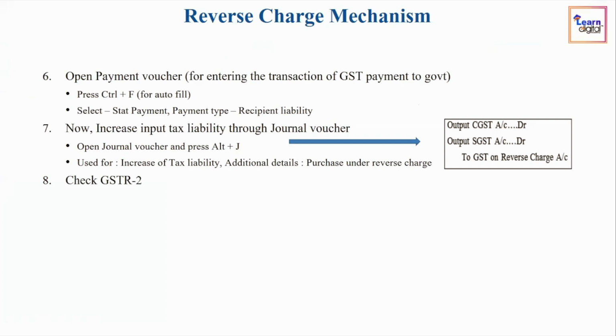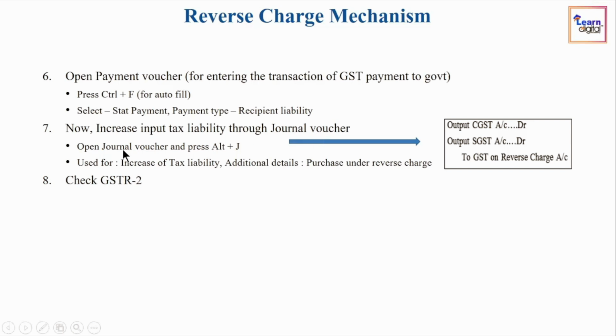And what is input tax credit? Whichever goods we purchase, the tax paid on that will get reversed, will get deducted from the total tax payable to the government. In the same way, as we have paid an extra amount to the government as a tax which was not our responsibility, we will increase our input tax liability. So whenever we pay the tax to the government, we will deduct the 14,400 that we have already paid to the government. So for this we need to increase our input tax liability.